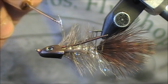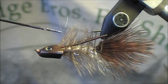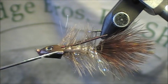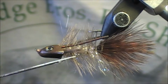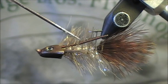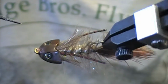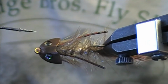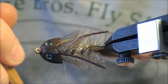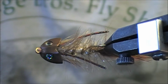You can see my hackle as it's gone up, and whenever I got close to the head, I actually wound a few extra turns of that hackle. So whenever I put on this Sculpin helmet, it kicked these hackles back, almost giving it a sense of another fin on that side. I'll talk a little bit about my crystal flash type chenille as I get to that part of the body. Then you can definitely see this Sculpin helmet. There are eyes that come whenever you purchase these. All you have to do is stick them on and put this helmet on, which I'll explain as I'm actually getting into the tutorial for the pattern.